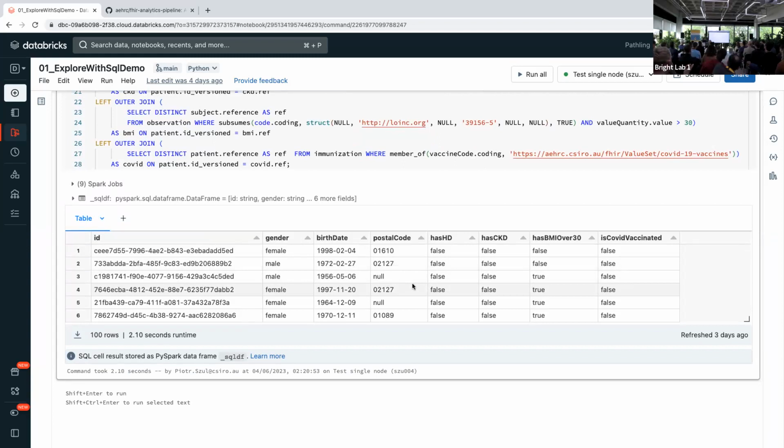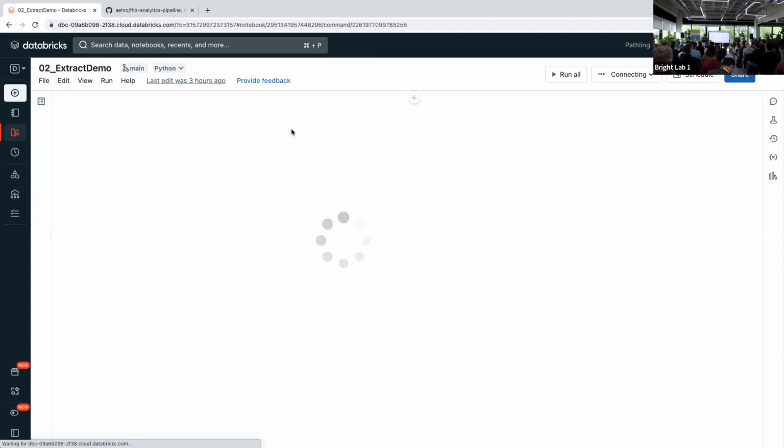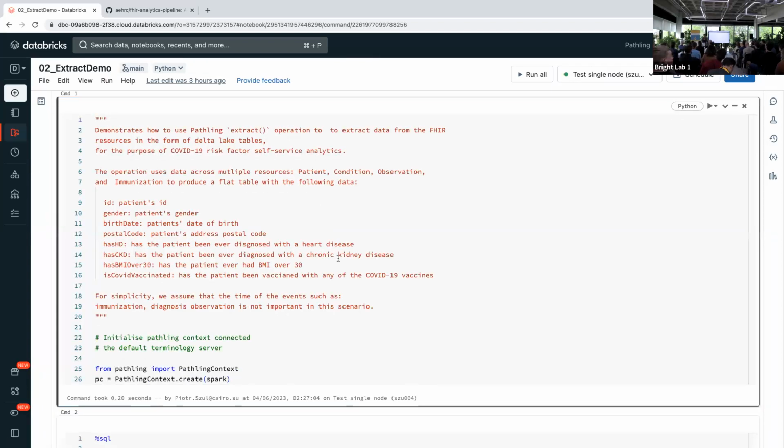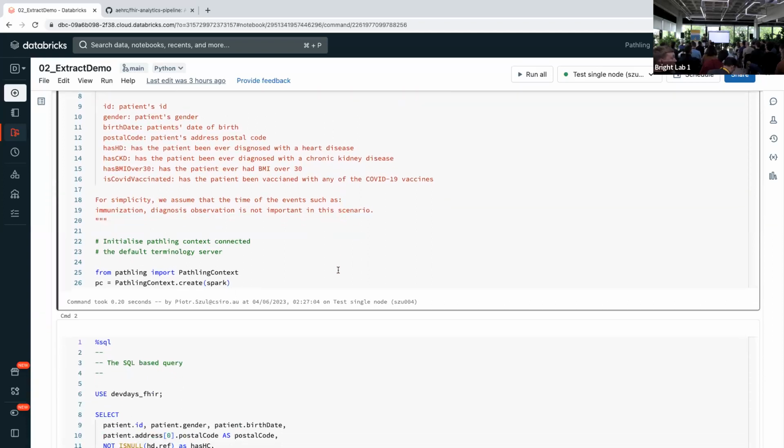And I won't discuss this query further, but I just want to show it is possible to do this, because there is arguably a simpler way, and that is to use FHIRPath. So let's try to do the same thing using FHIRPath now. So again, same problem. It's just that now I want to use FHIRPath rather than SQL. And FHIRPath, I'm not sure if you know, is just a language that is designed to navigate or extract values from FHIR resources, as opposed to a generic query language for relational databases.